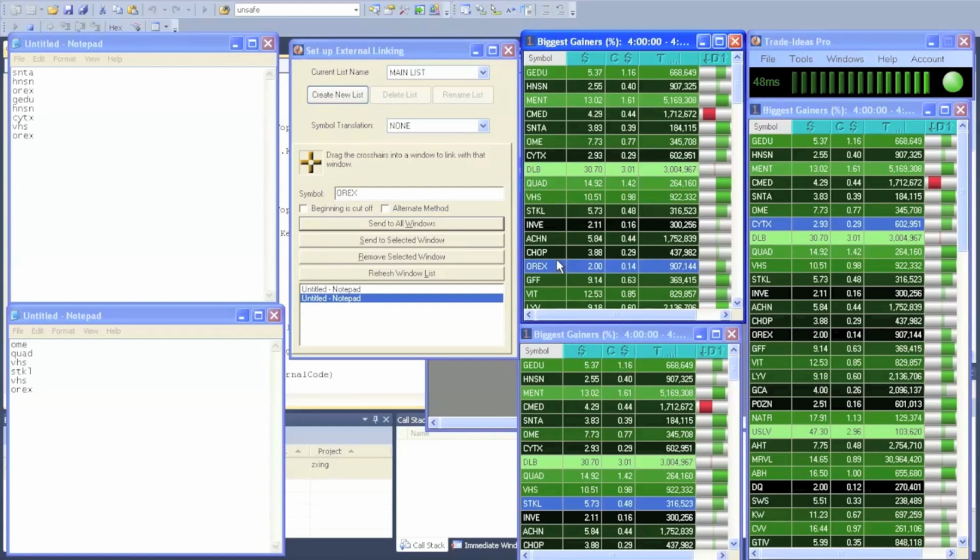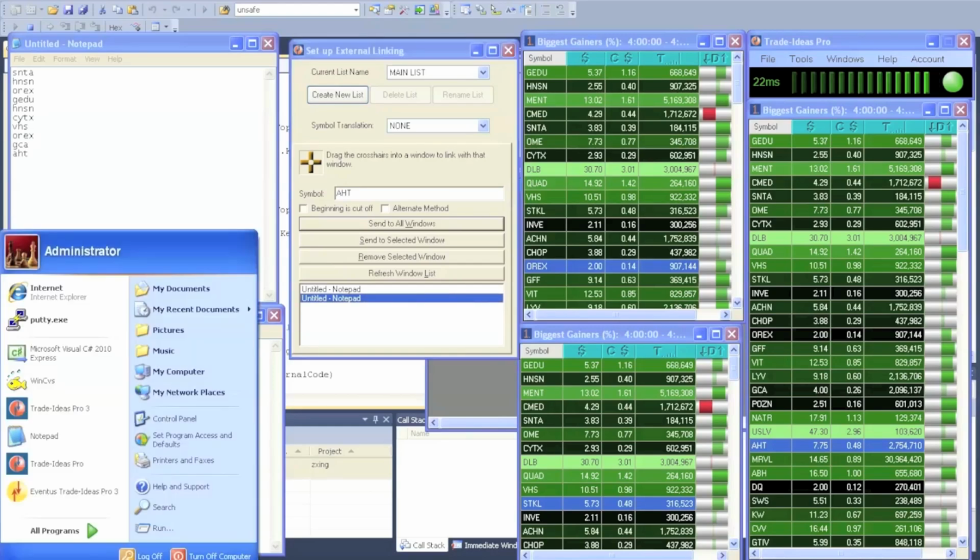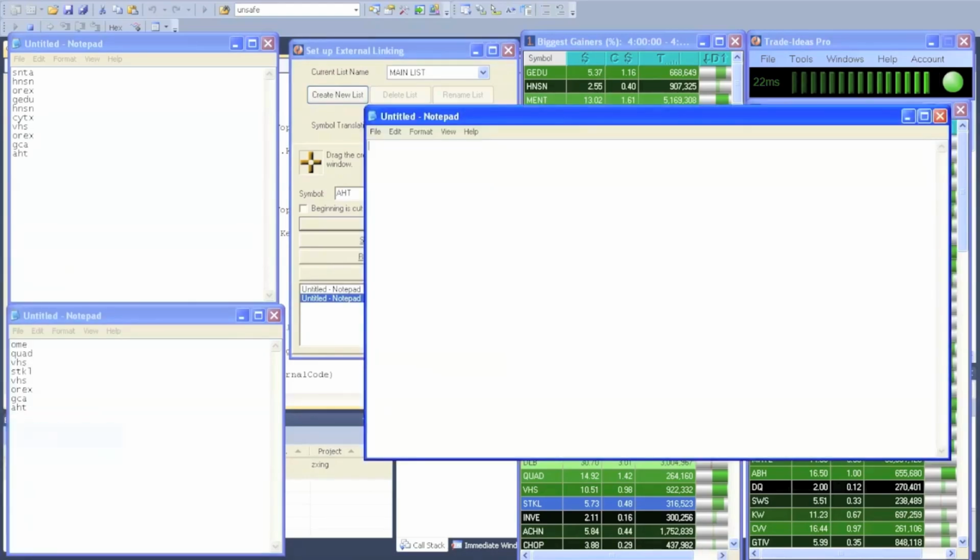Maybe one does good charts and one has a good level 2. And again, this one is also set up to be attached to main list. So when I double click, it applies to both of those. So how many will it link to? Just 2 at the moment, or? Well, right now, I only made 2 windows to link to. I can make a third one if you want. Is there a max, or can you? Not really. Okay.